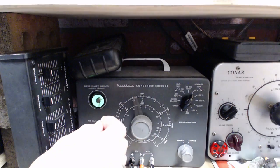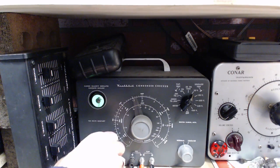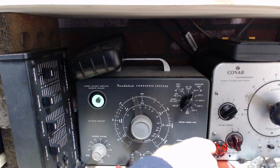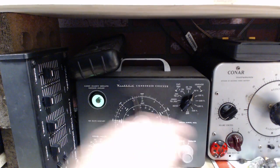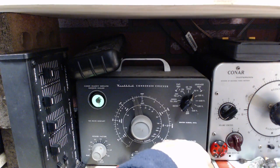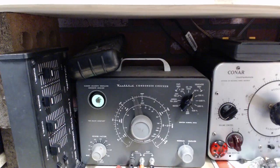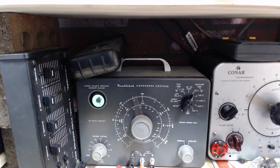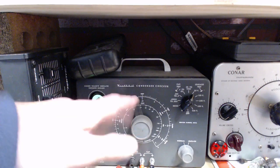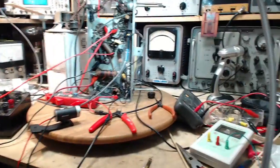Okay, so it shows a shorted capacitor. Oh, wait a minute. Wrong setting. Try it again. Okay, so it's showing, just ignoring the fact that it doesn't open all the way right now. Other than that, it's not a terrible capacitor. I'm not even going to try to measure its capacitance with it behaving like this. Okay, I think it's short. The leakage test is still valid.